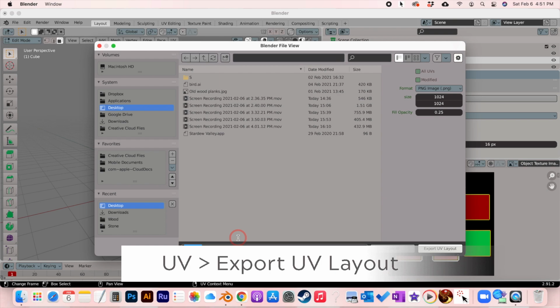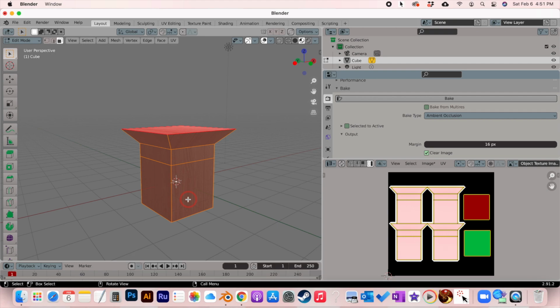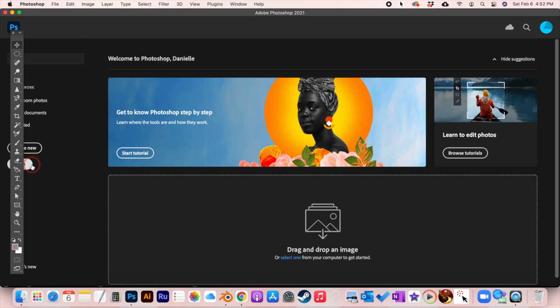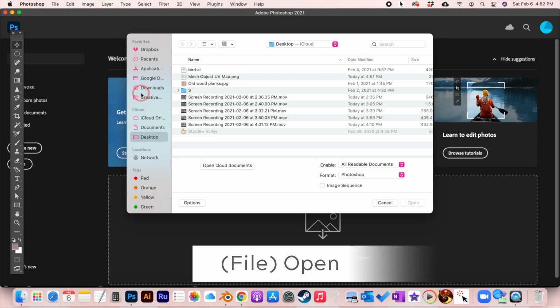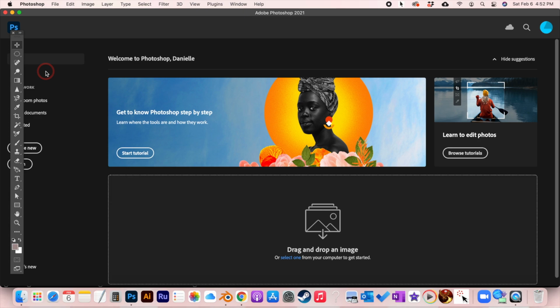whatever you want to call this UV map. I'll call it, okay, that's just for lack of a better name, and then just save it out onto your desktop, so that when I go here to Photoshop, which you will see in a second, I can then go to Open, and on my desktop I have my texture, so open the texture, the wood planks.